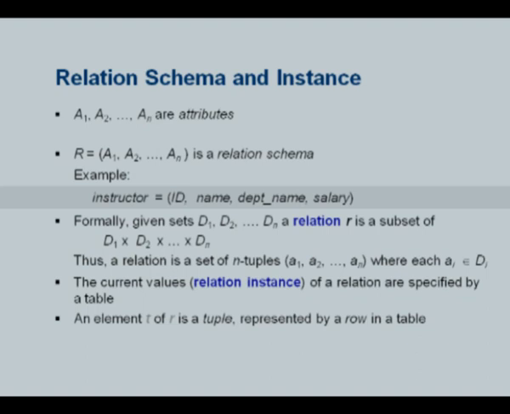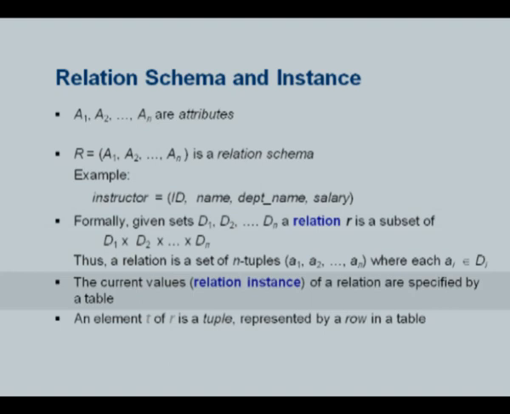Formally, a relation instance is a subset of the cross product of the domains of its attributes. What does that mean? Any particular tuple has one value for each of the attributes. That value must be from the domain. So what is the cross product? It is every possible combination. In this case, if I have domains d1 through dn, the cross product is every possible value chosen for each of the attributes. So any tuple has to be an element of the cross product of the domains, and any relation instance has to be a subset of this cross product of the domains.